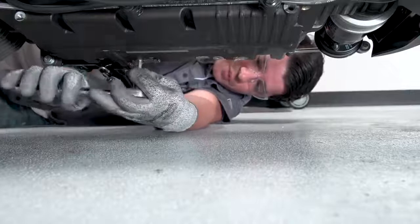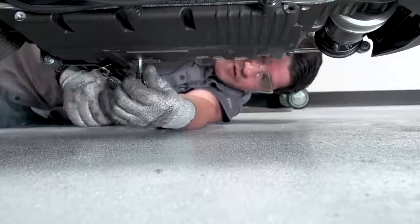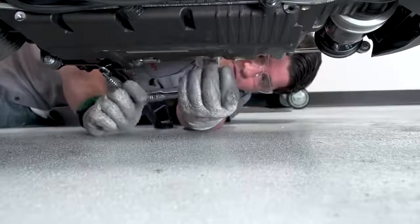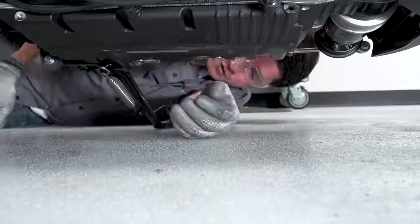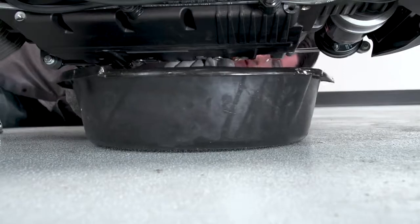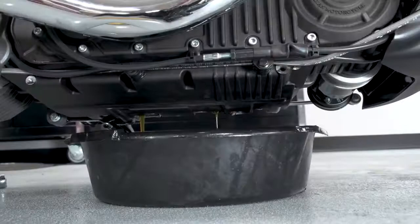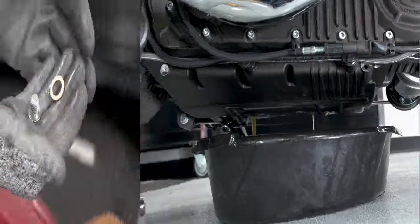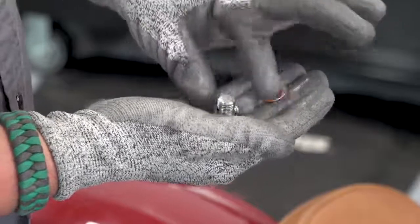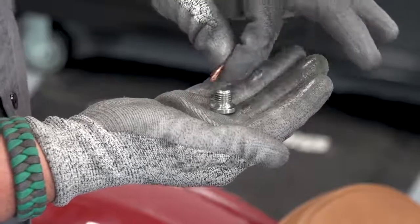So now we're going to remove the drain plugs. We're just going to break them loose. Now we can get our drain pan underneath and fully remove the plugs. Once we've removed the drain plugs, we want to inspect them for any marring, and then we'll replace the crush washer with the new one that came in the oil change kit.